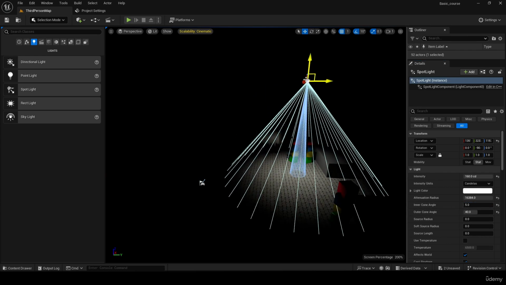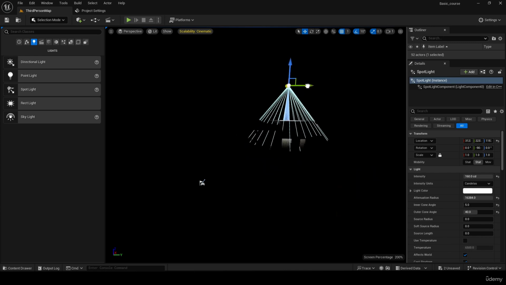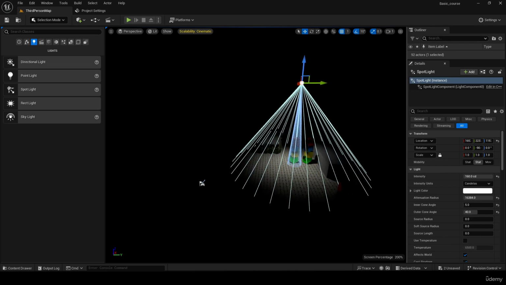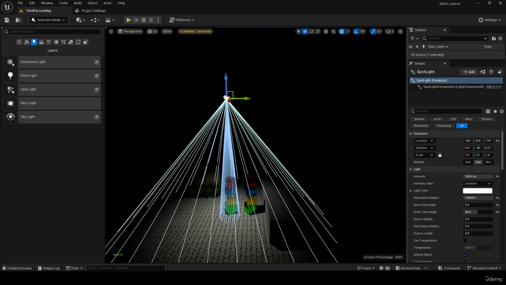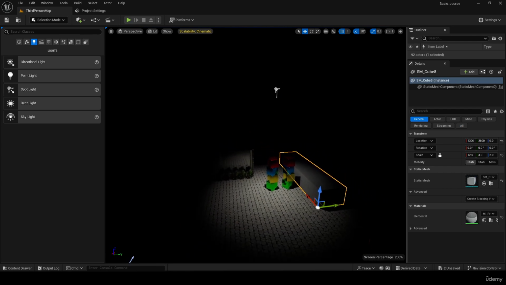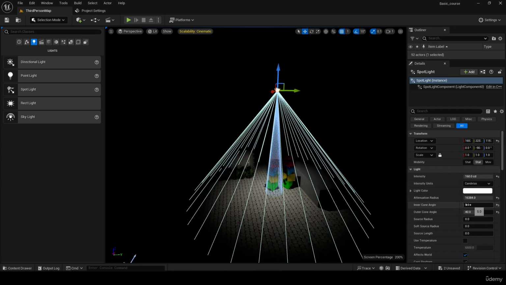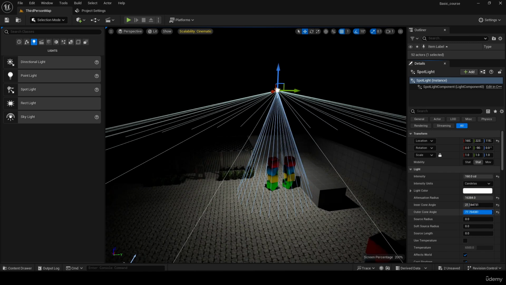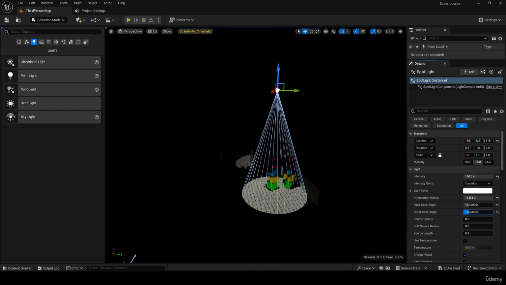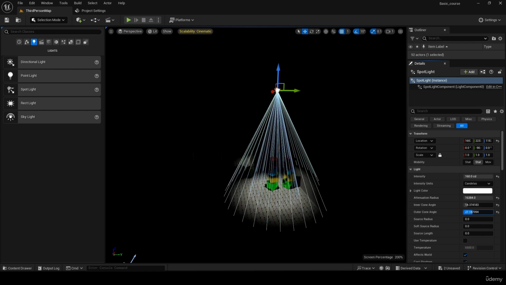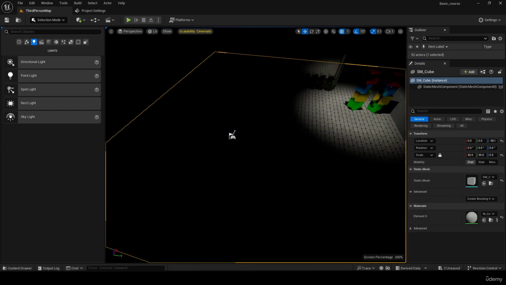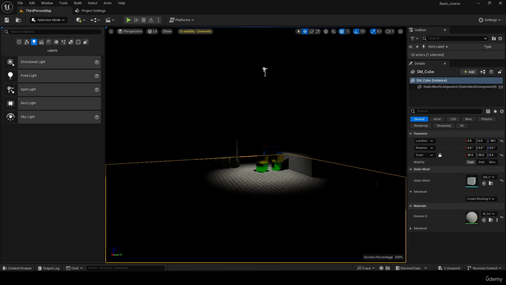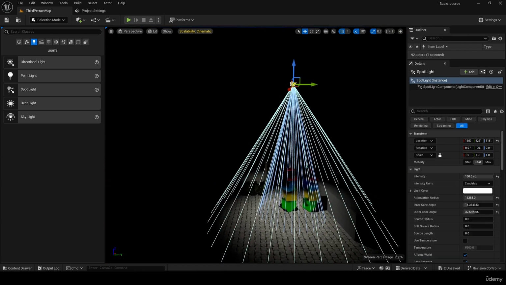Let's say we have these cubes here. And if I stop clicking on the light, so now we have a light that focuses on the objects. So we can increase the radius because it seems a bit too small. And we can make the outer cone angle even smaller, but not as small that we have an object that's suspiciously lit up in your scene. Rest of the options are same as before. Source length doesn't really do much in this case.